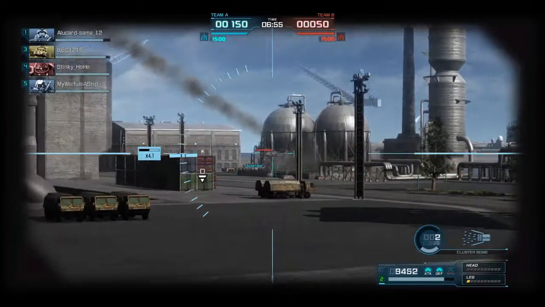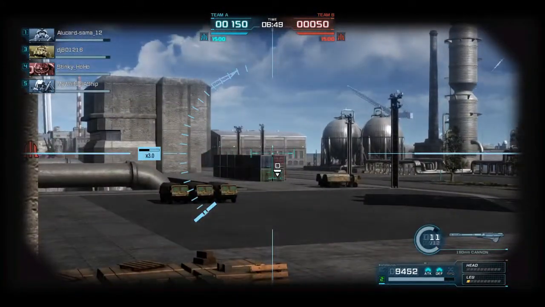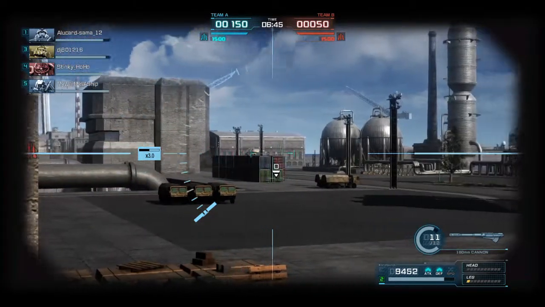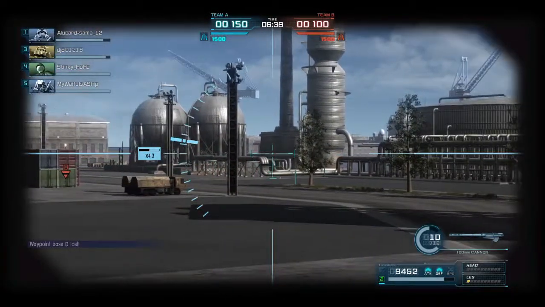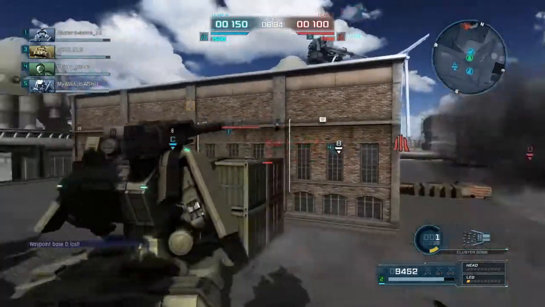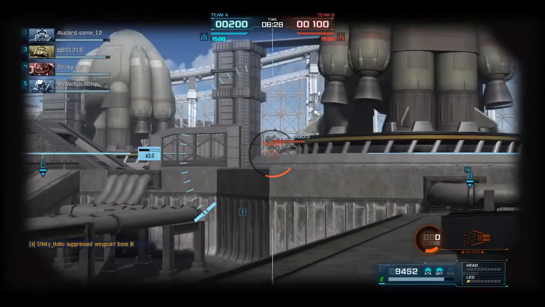Basically, the go-to combo for what I would normally do is fire off a normal shell, switch to clusters once they're stunned, and hit them again if you can, or you can just stick with one or the other and keep pelting them. Yeah, I did get hit by that armored gem. But tanks have a skill that if they're crouched, they basically don't get staggered, or are very, very hard to stagger. Clipped that man.